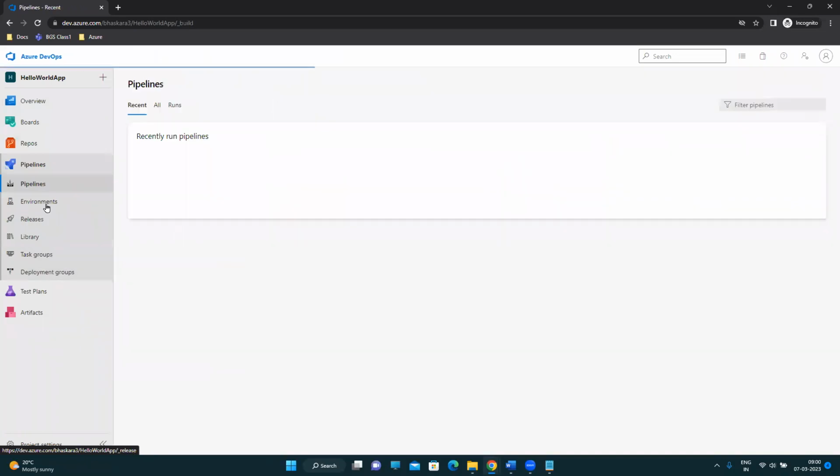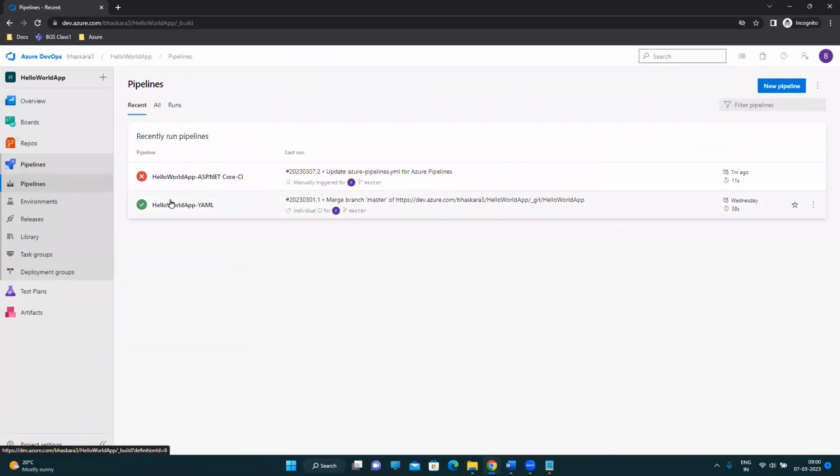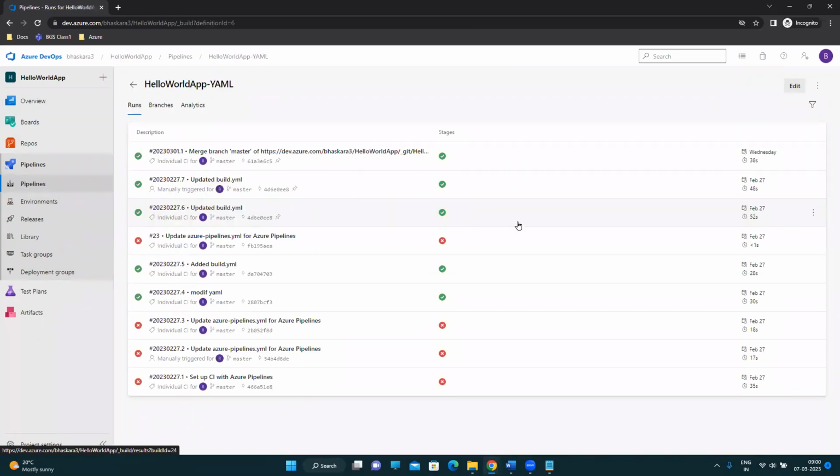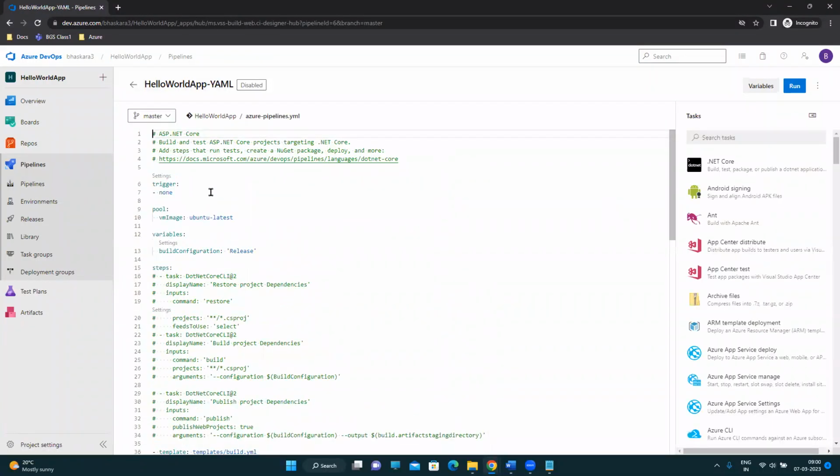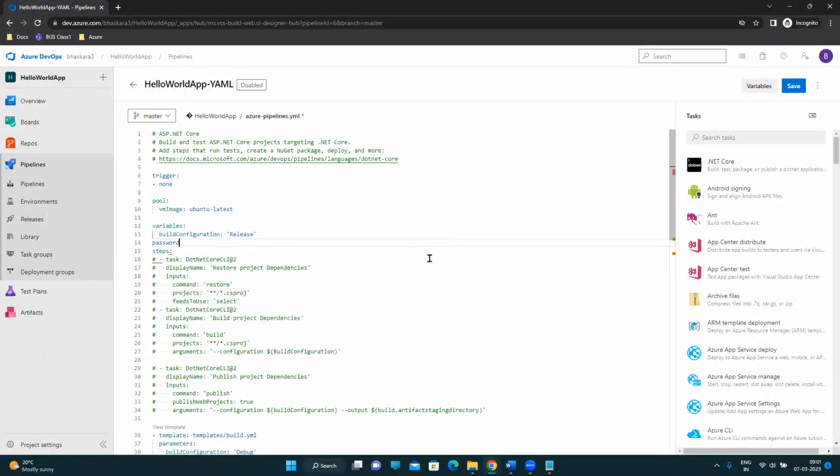Repos, pipelines, AML pipeline, right? I did this. Assume that you want to declare a variable called password. Okay. Just an example. If you declare password equal to my password, something.